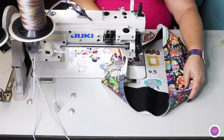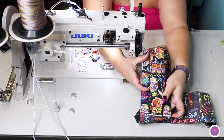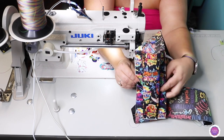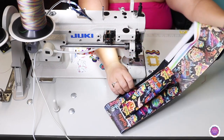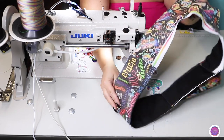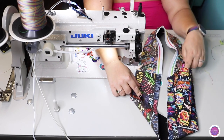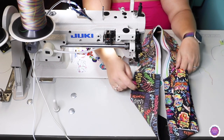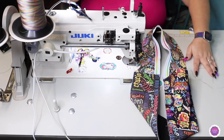So this is what we have right now. One of the pockets done. You see this split right here and this opening for the bottle at the top. Go ahead and repeat the same step on the other side, on this side, to add your second bottle holder pocket and come back so we can do the final steps for today.